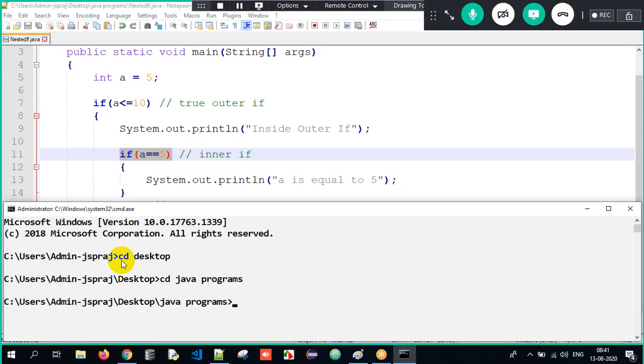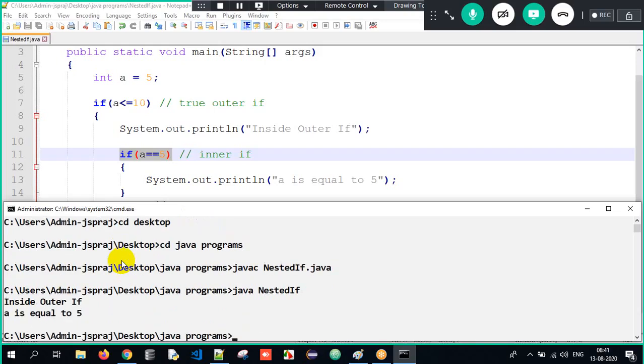Now I need to compile it. What are the steps for compilation? javac nested if dot java, and I press enter. The compilation should also happen in a beautiful manner. Then I need to interpret it, so the command is java nested if. Am I getting the output here?